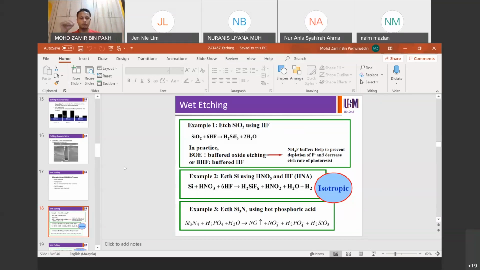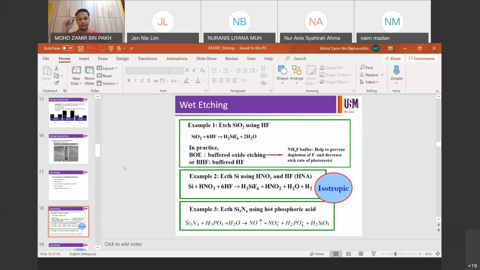If you have that 3 nanometers of native oxide and you want to do the next process, you have to remove the oxide first. Even if you don't do a next process, if you want to do some measurement on the wafer, you have to dip your wafer in HF first in order to remove the native oxide, or else you will probably measure the oxide as part of the whole data.